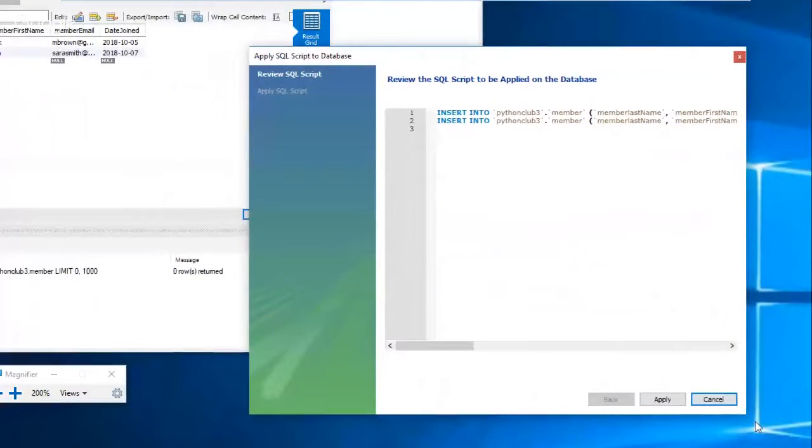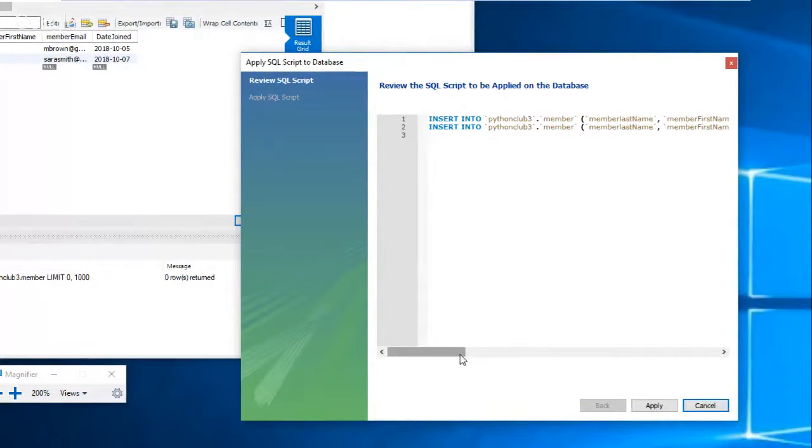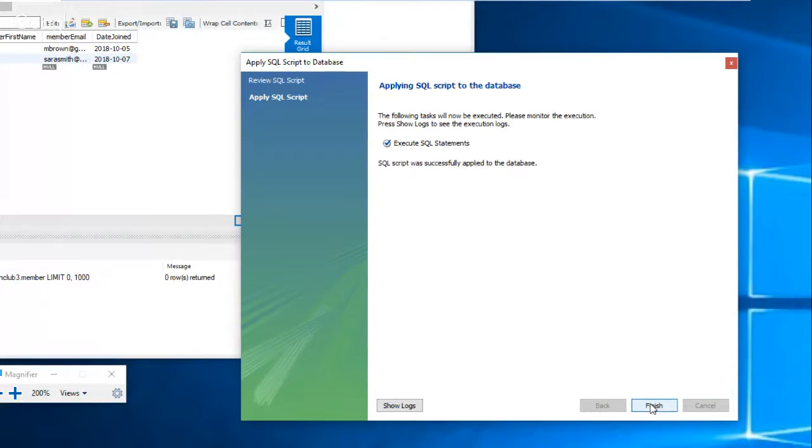And notice it gives you an insert statement, right? You can actually look at it. It generates an insert statement. For what it's worth, SQL Server does this too. When you're doing the form, it generates SQL in the background. It just doesn't show you. So I'm going to click apply. If it's good, it will say execute. It'll give you that blue check. If there are errors, it'll show you the errors.